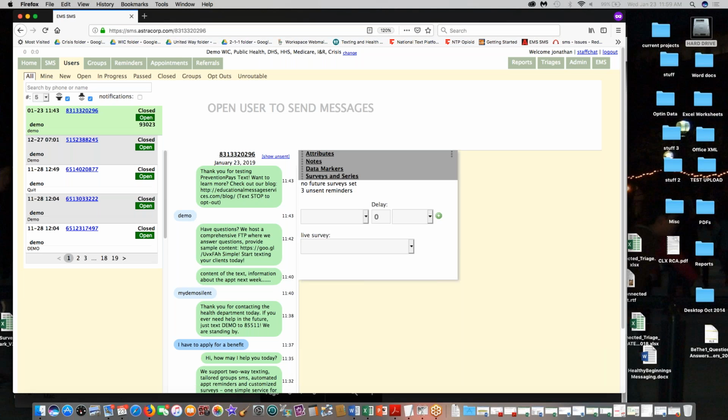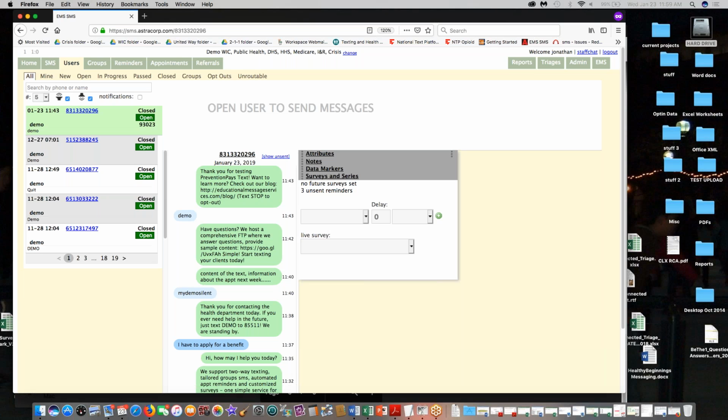Yeah, you can manage consent in a couple different ways. According to FCC guidelines, health departments are one of the only entities that can take a mobile number, be on the phone with the person and say, do you mind if we text you that information? And if they consent verbally, you can send them content. You want to be fair about it. You want to tell them that they're going to get a text from the number 85511. That's the number we use for all of our texting. You just want to let them know, but you're able to manage consent verbally if you choose.